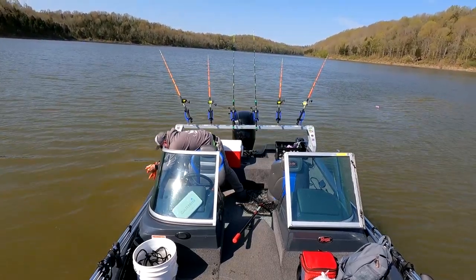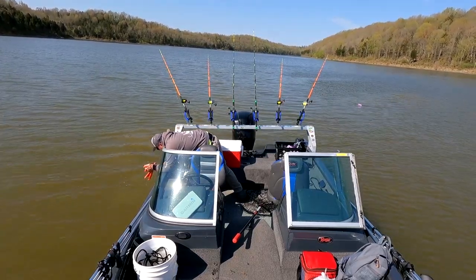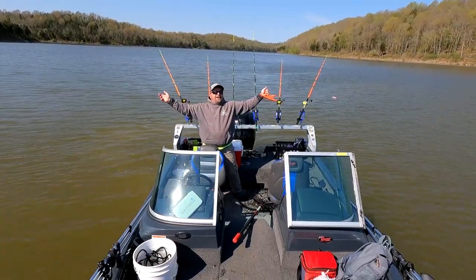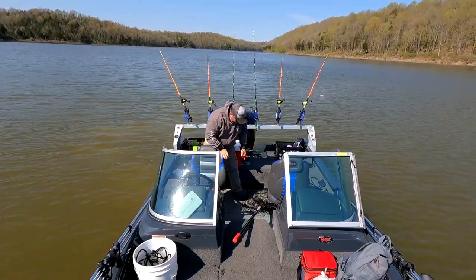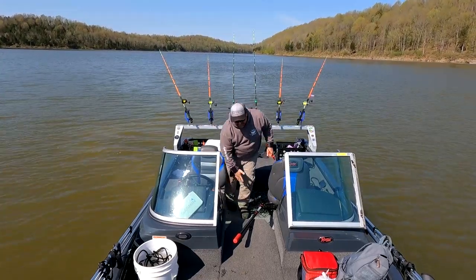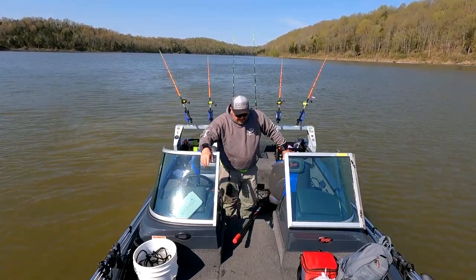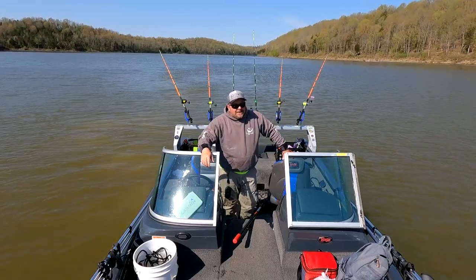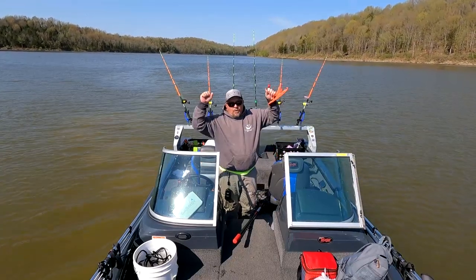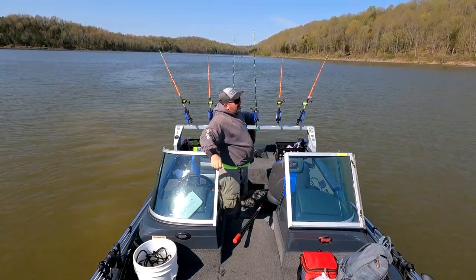Holy shit. Oh yeah, there he goes. Oh my God. Oh, why didn't I have somebody with me? Oh my goodness. Holy snooks. That would have been a lot easier with somebody with me. Woo! Oh my gosh.